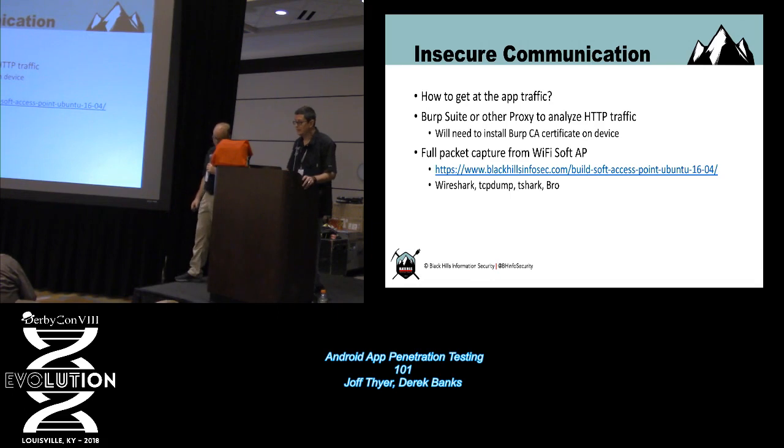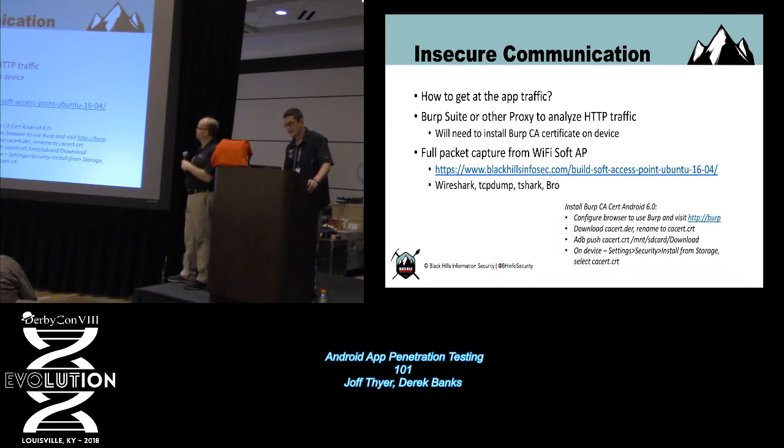And what I like to do, intercepting HTTPS traffic with Burp is important, but I used to be a blue team person, and I really still like full packet capture. I can't help myself. If something's talking on the network, I want the PCAPs, right? So one of the things I like to do is set up a soft AP and capture all the traffic. There's a blog post that Dave Fletcher did at Black Hills that I use: stand up a soft AP, have your device communicate through it, and then see if it's maybe not just using HTTP. Maybe it's using something else.